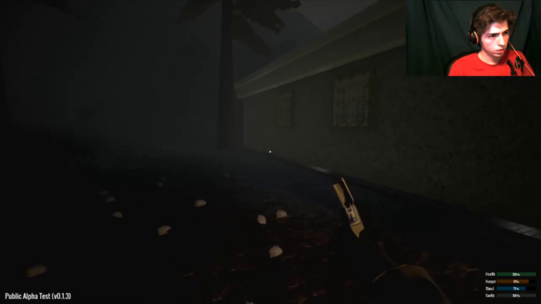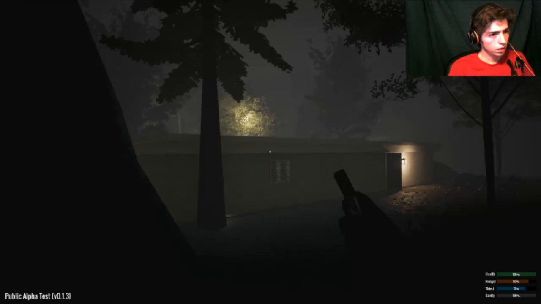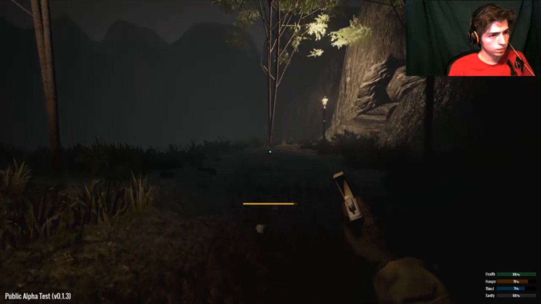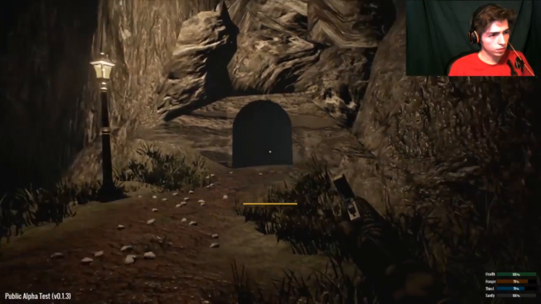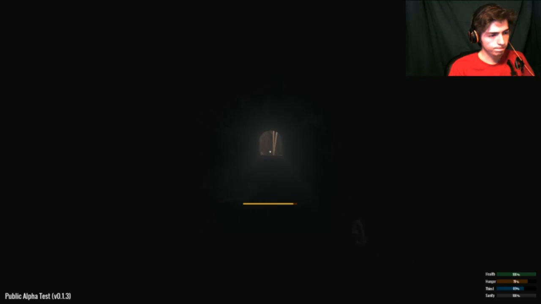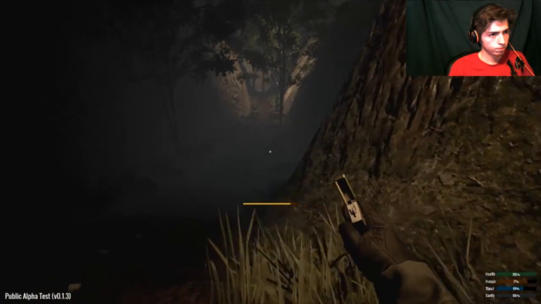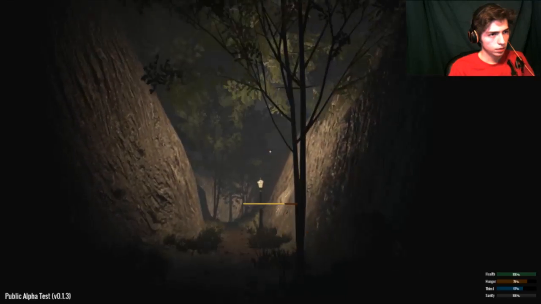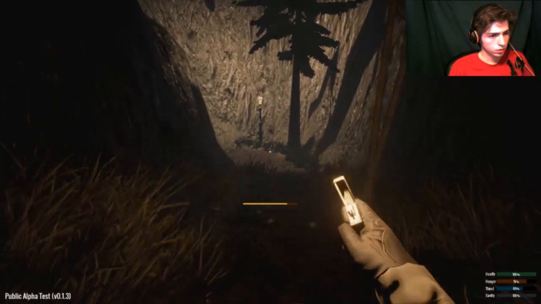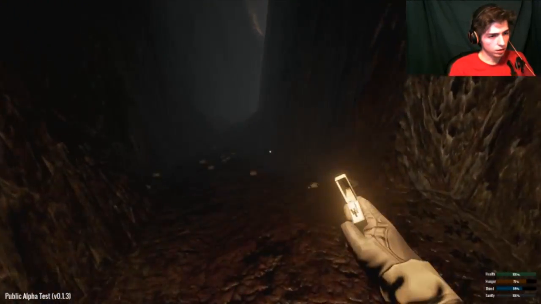All right. Why are there lampposts out on the edge of a cliff? Yeah, okay, yep. Where am I going? I don't know why the game is lying to me, because H doesn't do anything. You all saw the controls. H is supposed to holster the lighter, and he's not holstering the lighter.